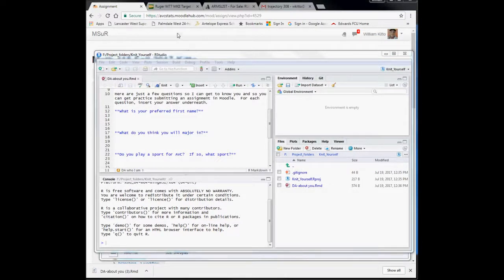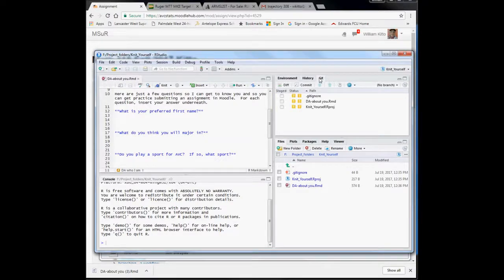At this point, we want to invoke the second prong of our keeping track paradigm of work, which is to use the Git configuration control program. So I'm going to click on Git right here. And the first thing I want to do is put under configuration control the markdown file that we're dealing with. So I'll do that by clicking this stage button. And now it's staged. That's halfway into Git, if you will.